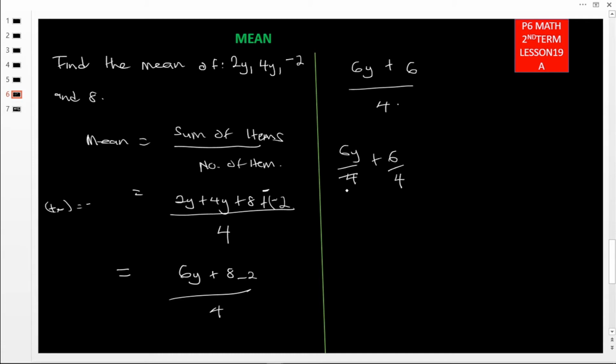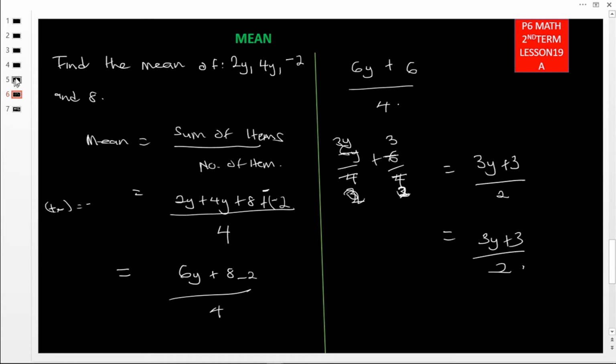Then by 2, 3y, by 2, 3, by 2. Even here it is a 2, right? Then by 2 here it is a 3. So what are we having? 3y, then up here it is plus 3 all over what is the denominator? It is a 2. So therefore our answer is 3y plus 3 out of 2.